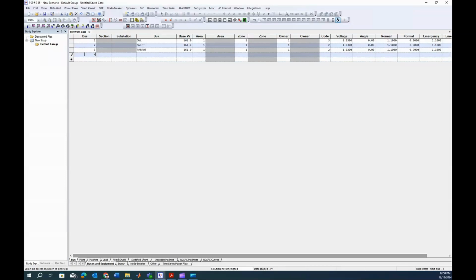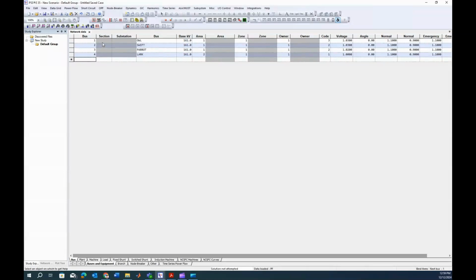Go for bus number 4 and press down. Then the information of bus number 4 will be auto filled. Then you start modifying the data that you want. The fourth bus is Long, and the voltage level of the fourth bus is 161. The area that we have for the fourth bus is 2. The fourth bus is not a generator bus, so the code will be 1. Since it's a load bus, the voltage and angle you don't have to worry about because they will be updated after the load flow.